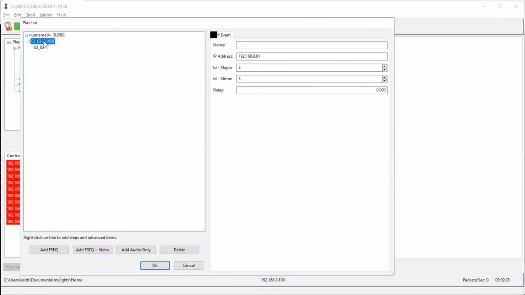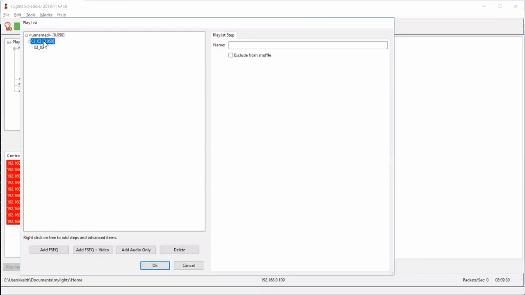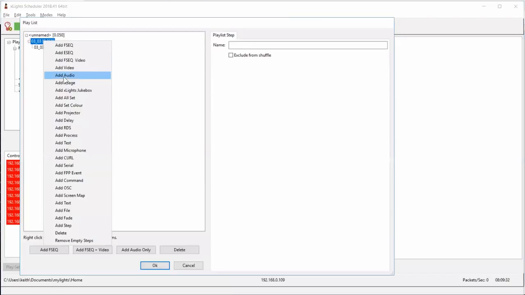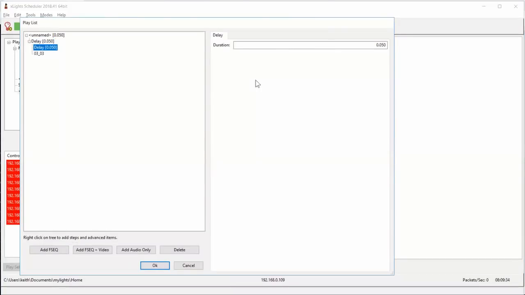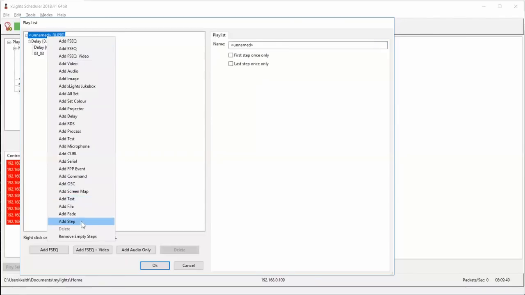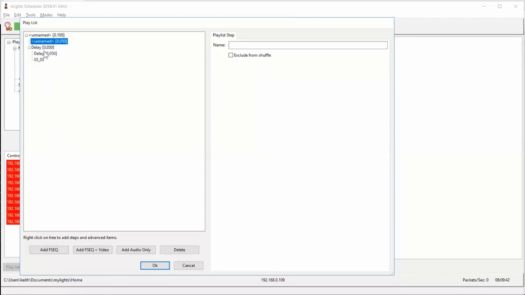So what else could you do? Well, I guess you could add a little delay in here. Actually, what we'd do is we'd add a step. We'd grab our delay. We'd put our delay up here maybe. And let's say you wanted to trigger that event every 5 minutes.